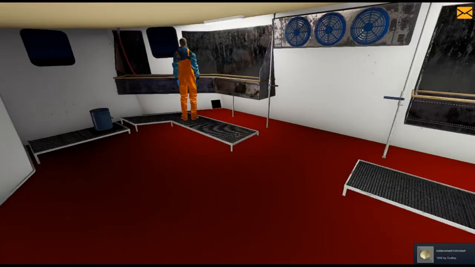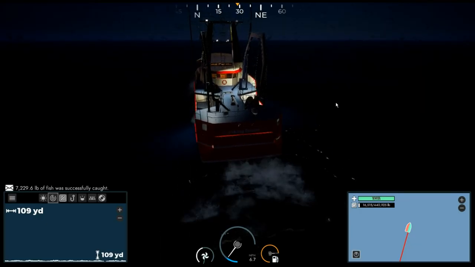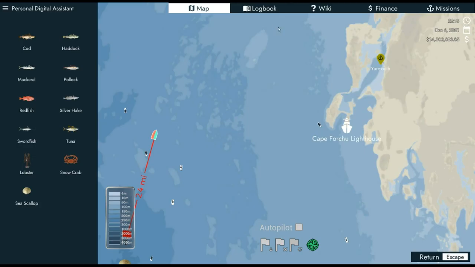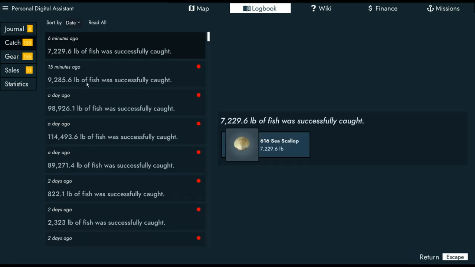1,000 kilograms of scallop. Okay, so everybody's done. Wow, look at that. 16,000 pounds. So the right side was definitely not good. Wait, hold on a minute. Let's go to logbook and catch. Yeah. So... Not bad. Not bad at all. But I feel like you can catch a lot of this very quickly.